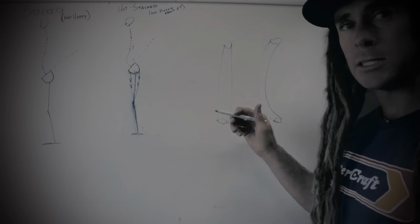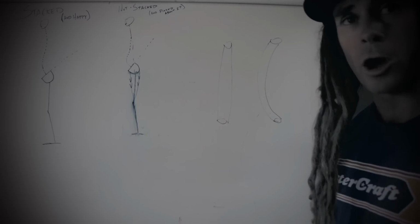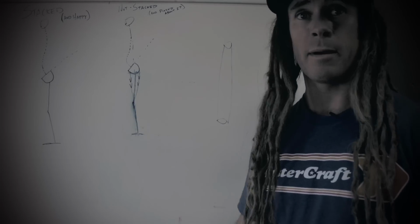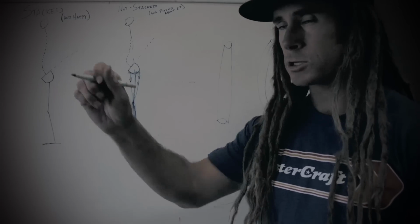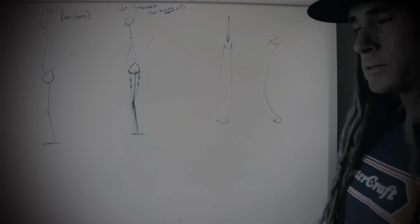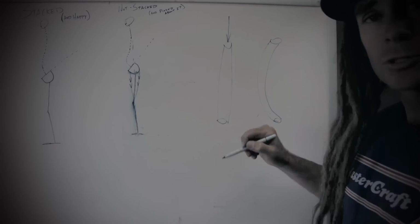Here's a representation of your back in alignment. A simple column, something you see, I don't know if you went to Greece or if you're in your backyard looking out and there's a porch column holding your back porch up. You have a load coming through it like this. That's how it's designed to handle a load. It's pretty strong in that position.